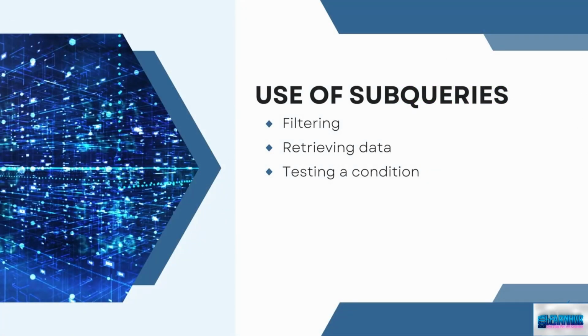Subqueries can be used for a variety of purposes, such as filtering data based on a condition in another table, retrieving a specific set of data based on a calculation or aggregate function, or testing a condition for each row in a table. It is important to note that subqueries can impact the performance of a SQL statement, especially if the subquery returns a large amount of data or is executed multiple times within the same statement.